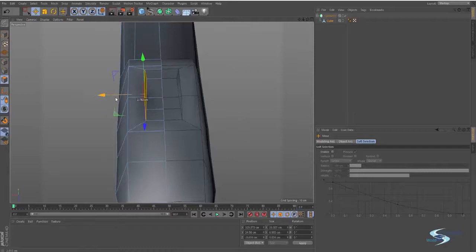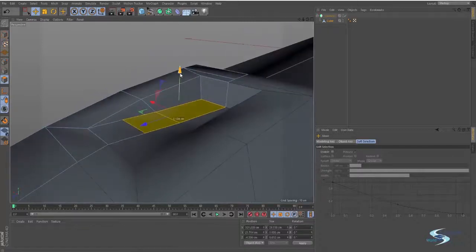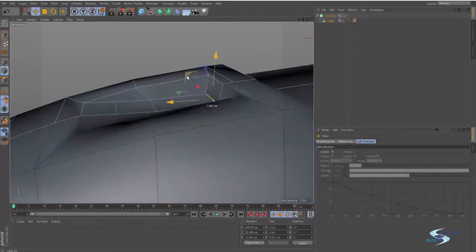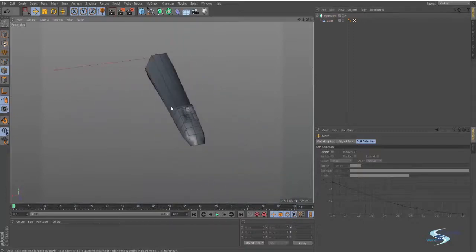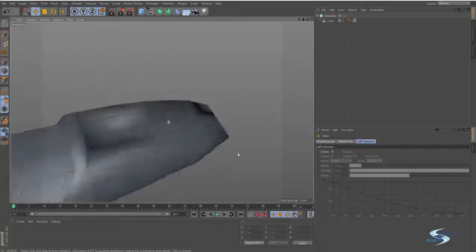And now I can just easily change the size of my hole, of this indent. Move this up a little bit, move this up, move this up and forwards like that. There we go. If you render this, it looks like absolute crap, and that's because it's not subdivided yet.